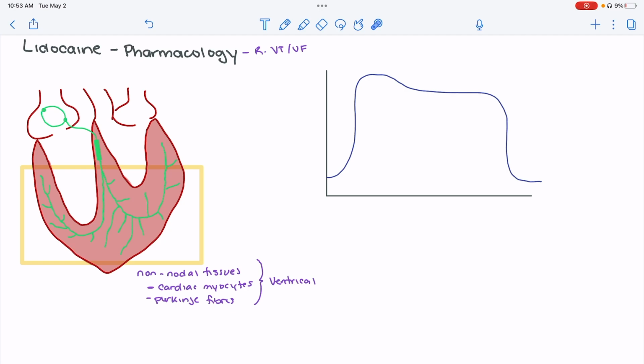So to understand how lidocaine works, we first have to look at the normal action potential for the non-nodal tissues. So what we're looking at here is the non-nodal action potential. And this will give us some perspective about how lidocaine is actually going to perform its function in reducing the ability of VTAC or VF to recur or be refractory. So what happens when the nodal tissues fire, we start to see an action potential being pushed through the conduction system. We have an influx of sodium into our cells, and as they meet other cells, they'll hit a threshold potential. So what you can see here is as we get into this kind of sharp upward curve, right here is where we've hit a threshold potential.